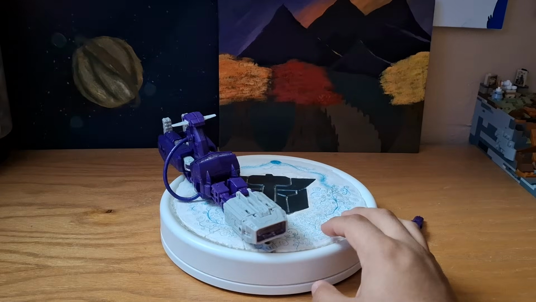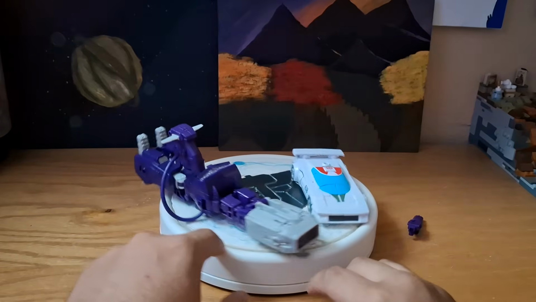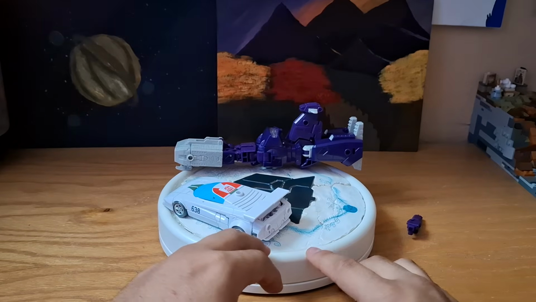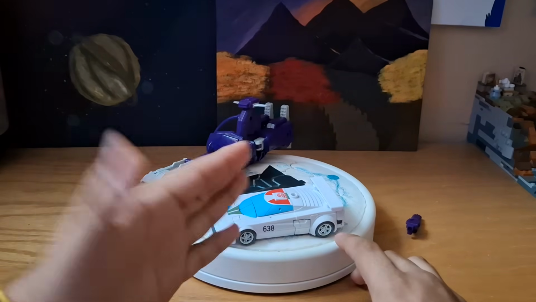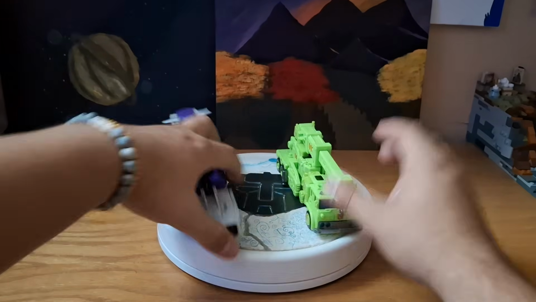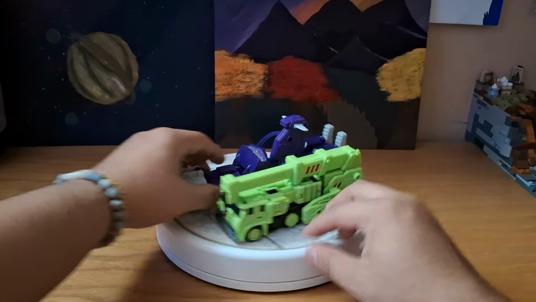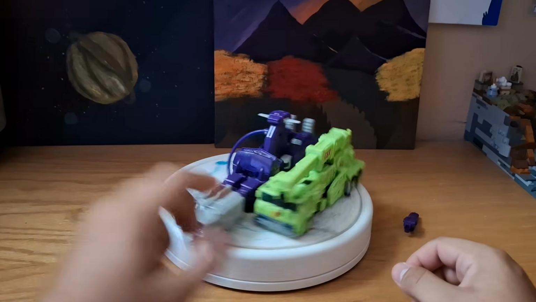Put Shockwave right there. We'll bring in 86 Deluxe Class Wheeljack first. Comparing the two figures, they look interesting together. Shockwave is just one of those figures that is really long in alt mode, and he's really thin, too, but that's just how he is. Next up is Road Hauler. Shockwave is a really long Voyager class, because Road Hauler was one of, if not my longest, Voyager class figures, and now we have Shockwave here, beating him out by a good chunk, as you can see.